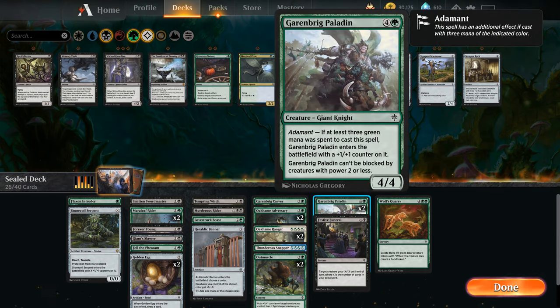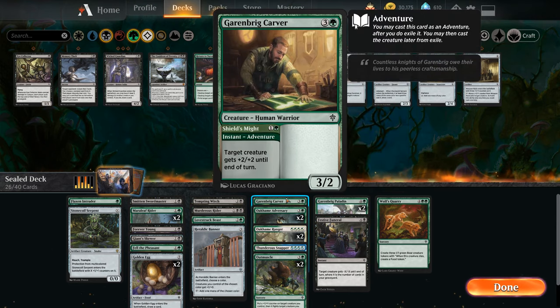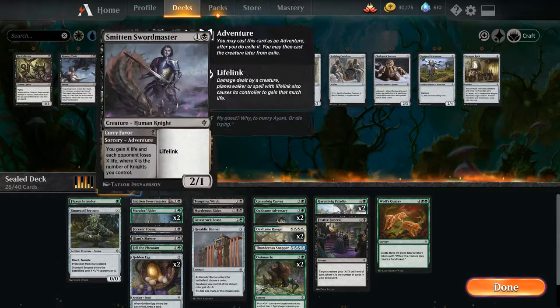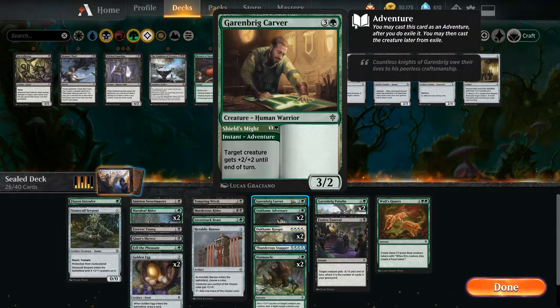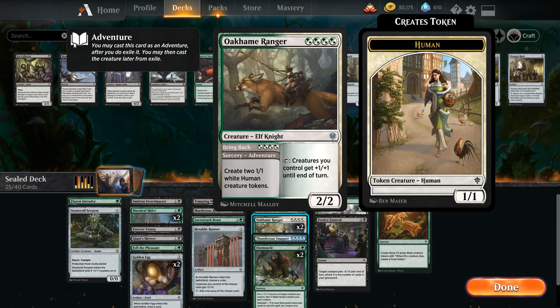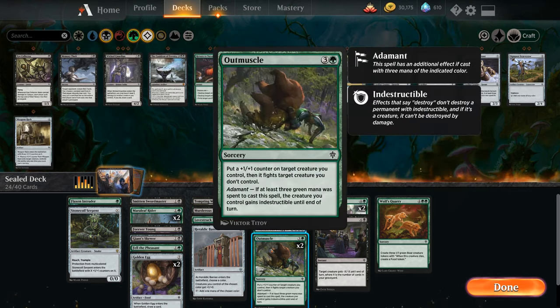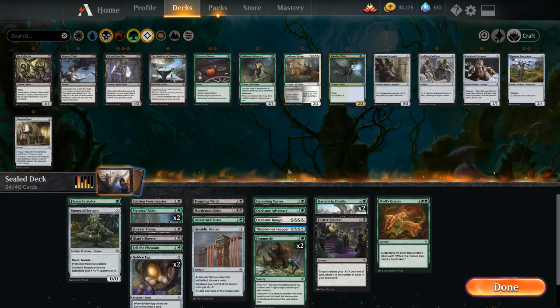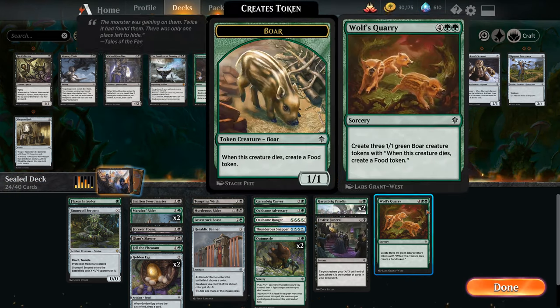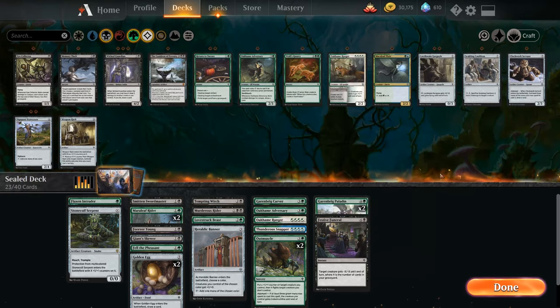I think we could probably get away with just... We're not super heavy on the combat trick plan, but I want some number of instant speed interaction, and Garenbrig Carver does serve as both an instant and a body later on. Outcome Adversary. It's possible we cut one of these. We probably don't want two of those. And Outmuscle is really good, so we're not going to get rid of that. I could see cutting one of these. The question is this more important or the pig? We don't have a lot of food interaction, so not the pig.